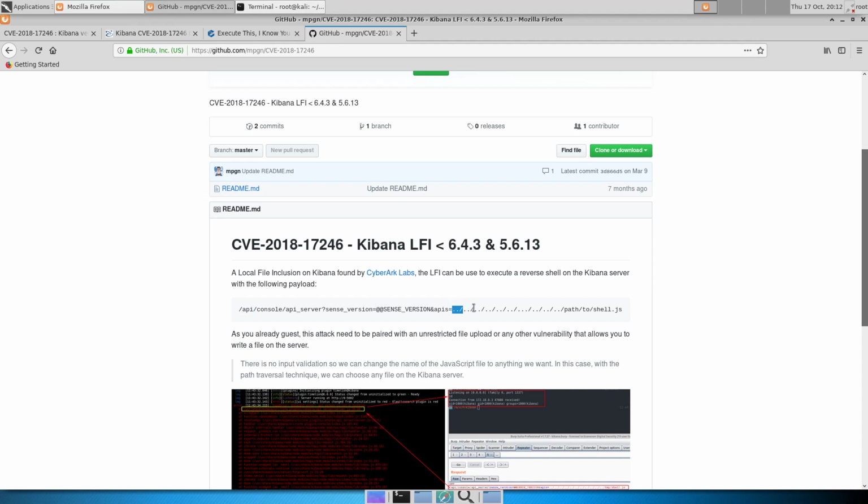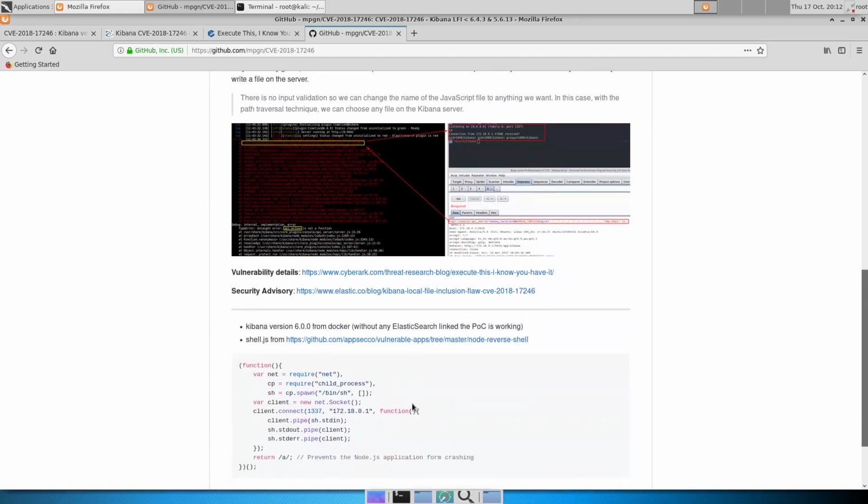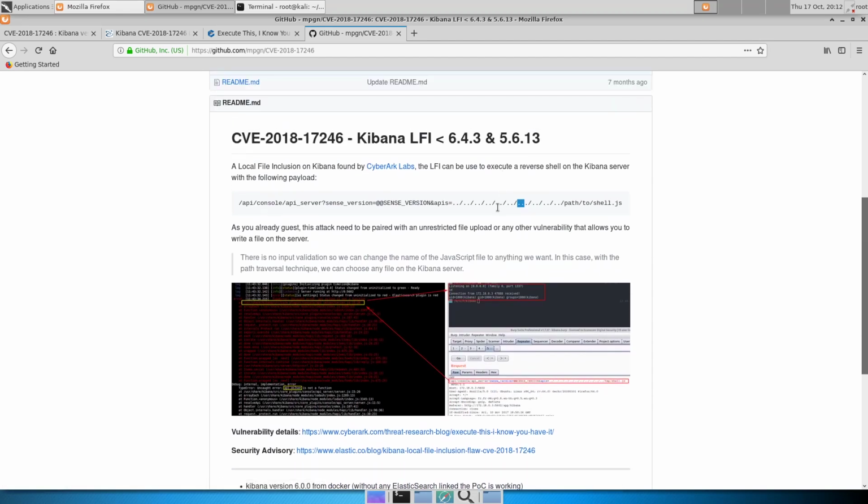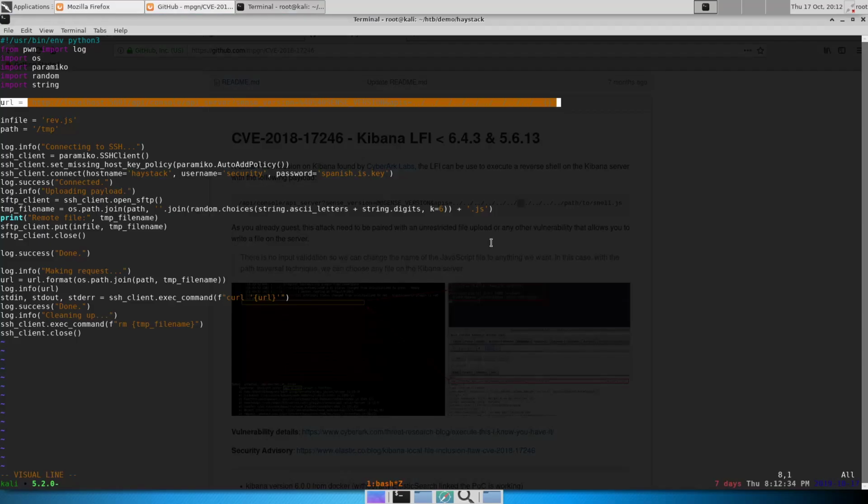And really, the number of slashes here is arbitrary, well, not completely arbitrary, as long as you get enough of them to get back to the root of the file system. You can have many more of them and it doesn't matter. But I did catch this little problem here, and I struggled for a long time because I didn't see this. There's 3 dots right here, and that threw off everything when I tried to run it. I don't think they actually have that in their screenshot when they ran it for real. Yeah, they did it correctly, and they must have typed it up wrong here. So that was a pain to find, but once you get past that, it's all right.